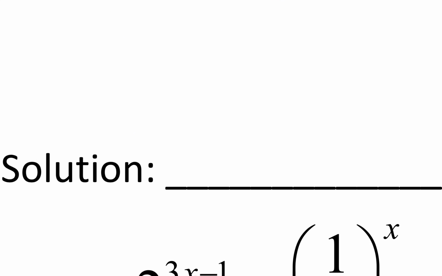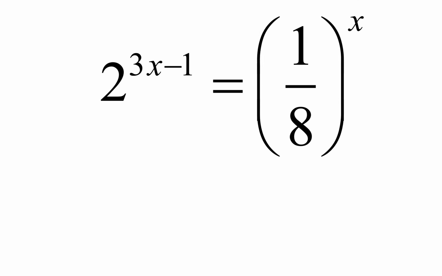Moving on to the next question, we have the following. Now, again, you want to look for the smallest base, okay? And sometimes it works, sometimes it doesn't work. So let's go ahead and see. We have 2, we have 8. Well, I know that 2 to the power of 3 will give me 8. 2 to the power of 1 will give me 2. So I can do the base of 2. Let's go ahead and try that out.